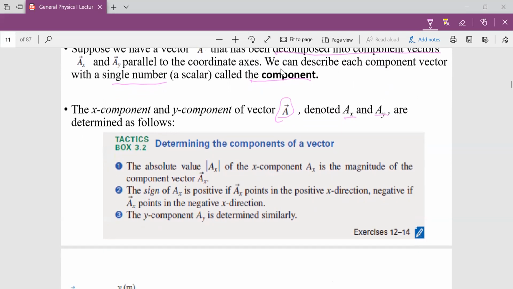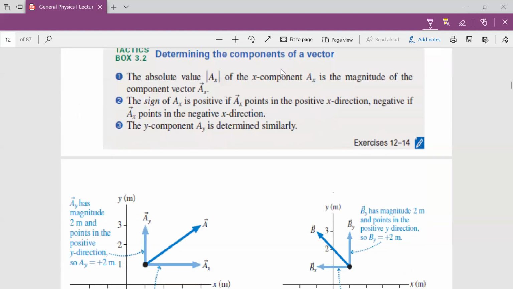So the tactics we use to determine the component of a vector, there are just three basic steps. The absolute value, you know what the absolute value means. In layman's language, it simply means ignoring the sign before the digits, okay? If something is -6 and +6, the absolute value is 6. So the sign tells the direction of the magnitude. If it's positive, we'll tell you it's pointing to the positive direction. When it's negative, you know it's pointing to the negative or left or down direction. Okay. For y, down direction. Then you get it for the x and also determine the same way for the y. That is simply making a parallel description of that same vector to the x-axis and y-axis, okay?